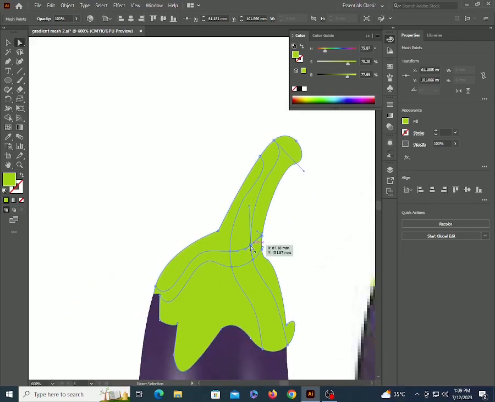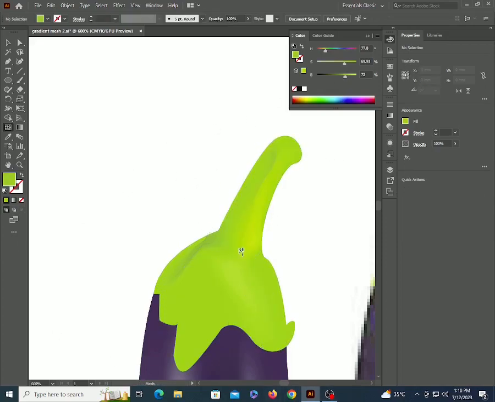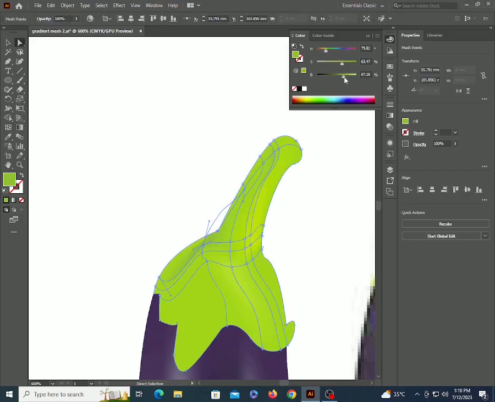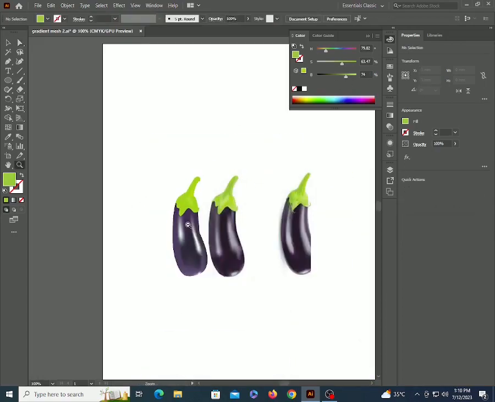Use HSB for shades and darkness. Okay, done. Try other things yourself, like mango and banana, etc.